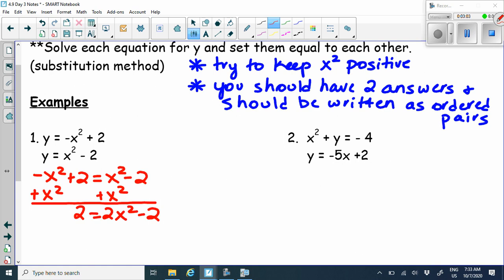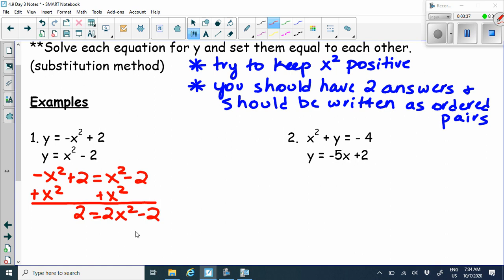Now, this is where it's going to get a little tricky, because either you're going to factor or you're going to take the square root on both sides to solve. How can we know the difference? Anytime we factor, that means we're going to have 3 terms: an x squared, an x term, and a constant. When we want to take the square root on both sides, we will only have an x squared and a constant. So you kind of have to look for those things.